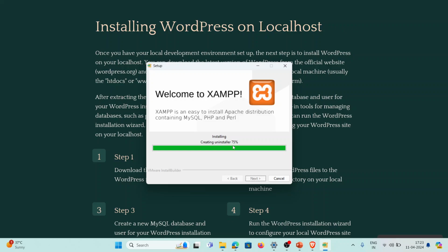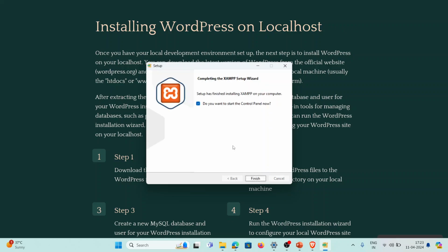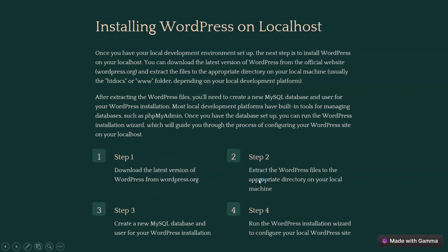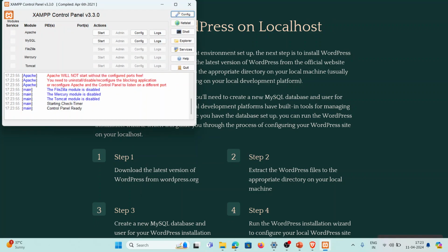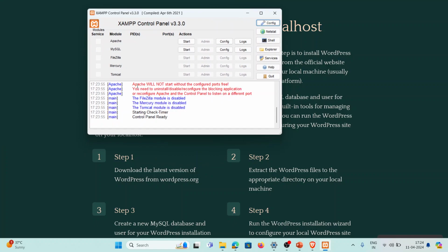Here I am also going to show you how to change the port number, because right now on my computer system I am already using the IIS web server. So to run the Apache web server I need to change the Apache port from 80 to 8080, otherwise it is not going to work. Here we have the message: Apache will not start without the configured ports being free.